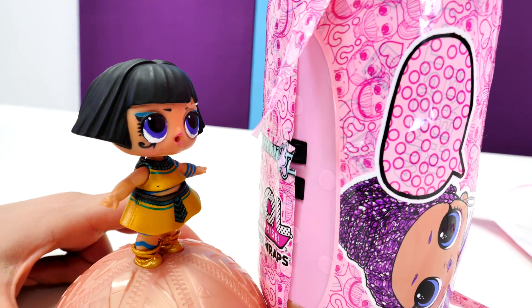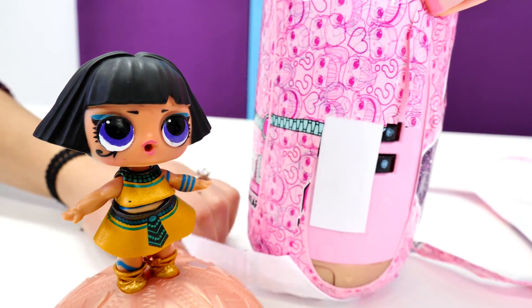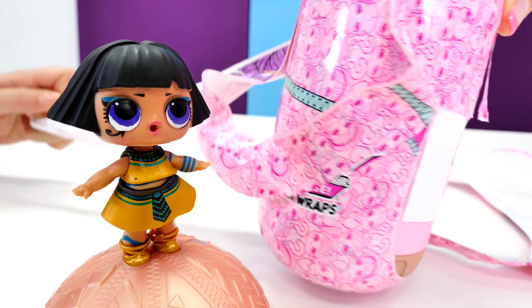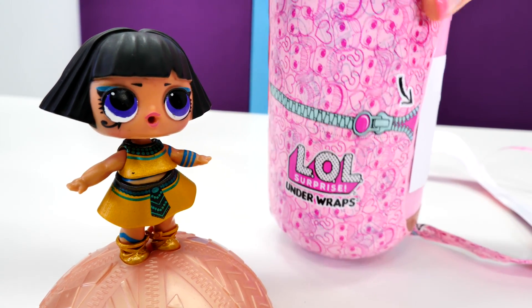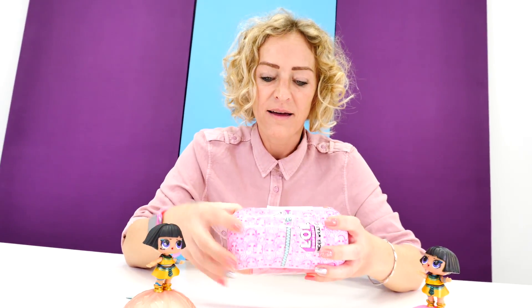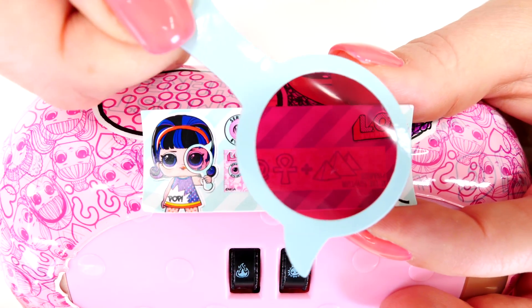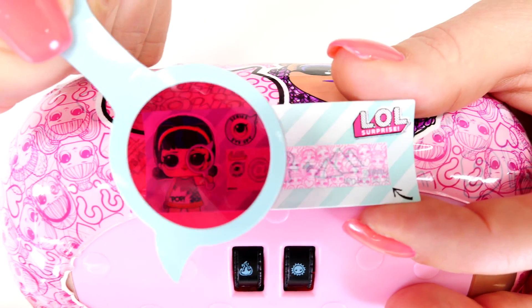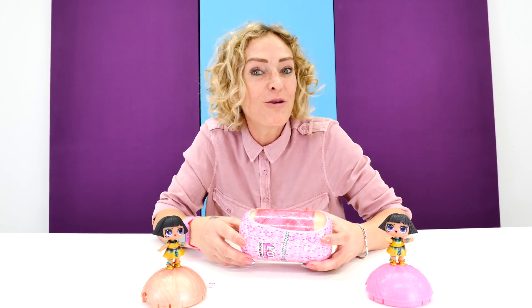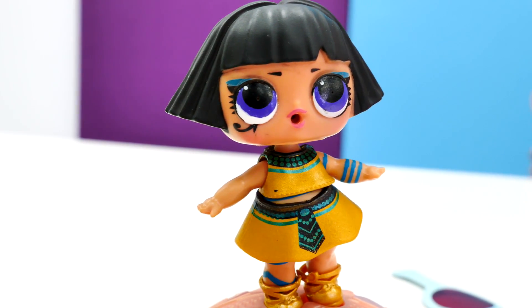May I open it, please? Look friends, we can almost see what's inside. What's this? I think another hint. Let's have a look what it says. Here we see the at sign and pyramids. I wonder if there's a pharaoh princess in there, just like you both. Oh, that would be great. Please, Nicole, open it up.